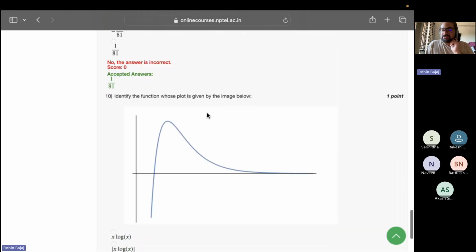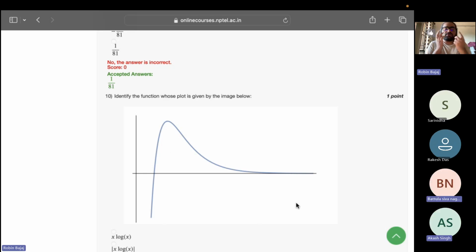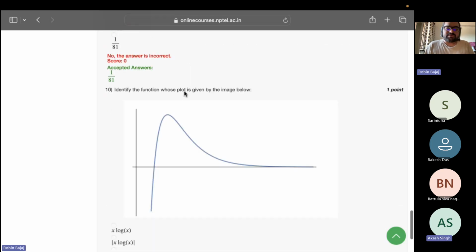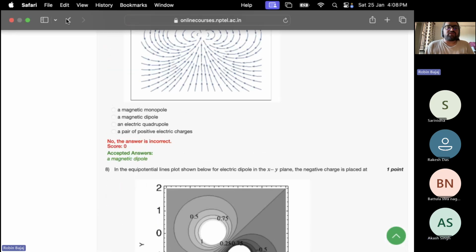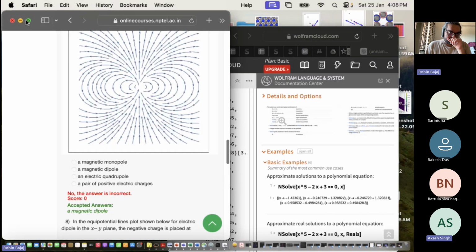Like for example, you have a Lennard-Jones potential, which is the potential which occurs when the atoms are close enough, and that's some sort of force which is opposite to this actually. You can ask them to find the minima of that, not by deriving, not by doing the derivative test, but by using Mathematica. So these could be some simple exercises where you can use the physics, and there are many more actually.